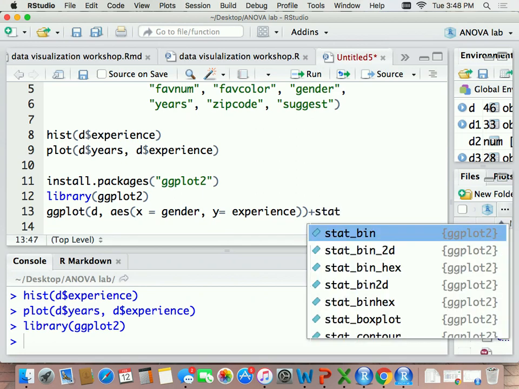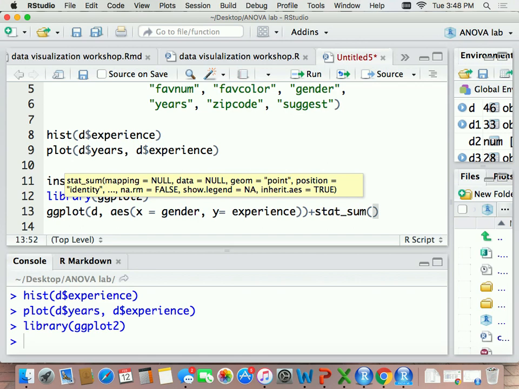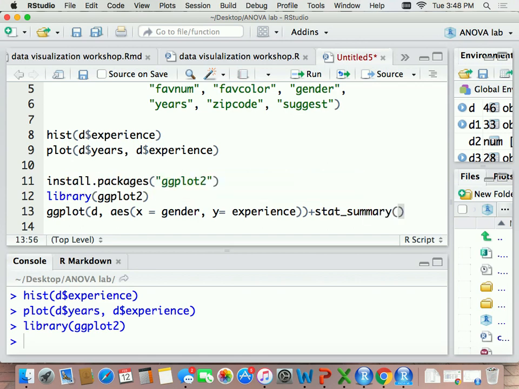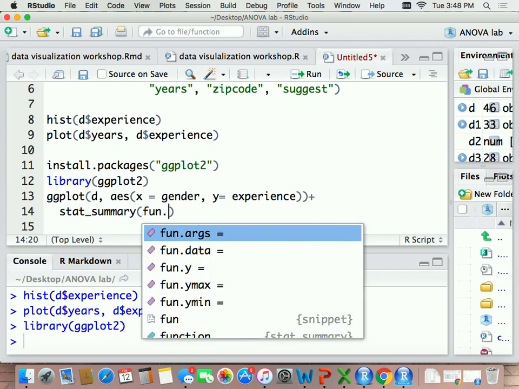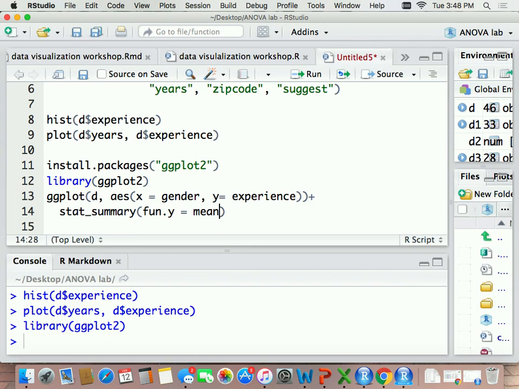So we can use the stat_summary function, which will allow us to use a function and apply that to the data. I'm going to make this a new line just so that you guys can see it, but you don't have to. It can all be on one line. So we're going to say fun.y is equal to mean.